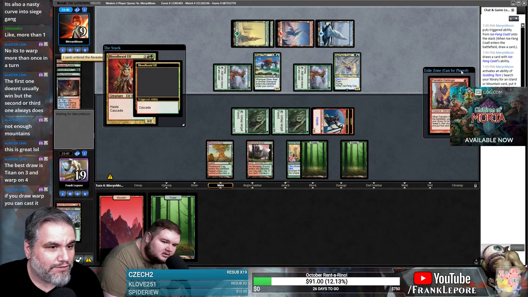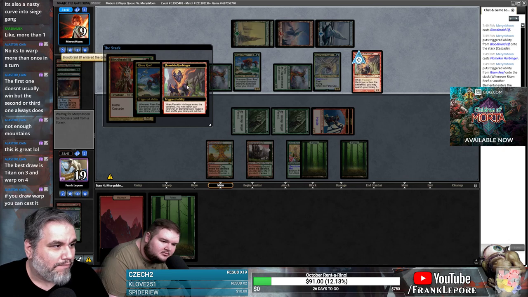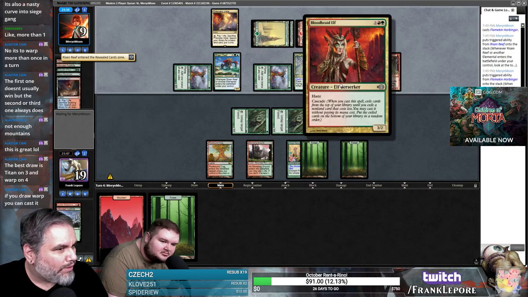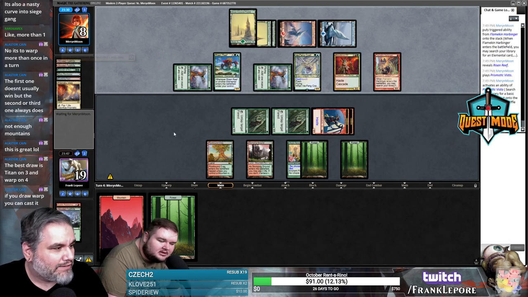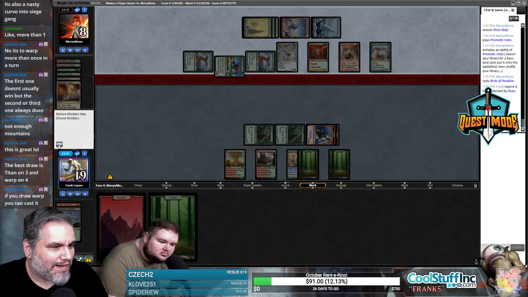Bloodbraid Elf into Flamekin Harbinger. Yep, why do we have Bloodbraid Elf in this deck? Because it hits all of your cards. What problem is? Did you say what problem is? Yeah. Don't you want it to hit your cards? Wait, what did you say about Bloodbraid Elf? Like, why aren't we playing it? Oh, why aren't we playing it? Oh, I thought you said, why is Bloodbraid Elf in this deck? And I was like, because it hits all their cards. And you're like, what problem is? And I'm like, I don't know. You asked.